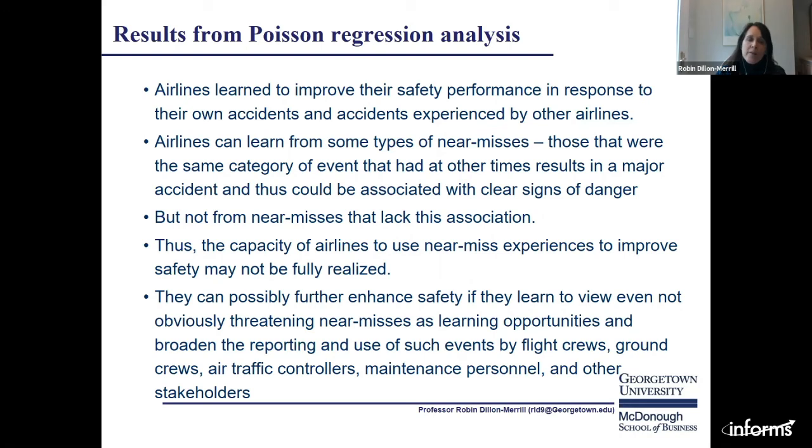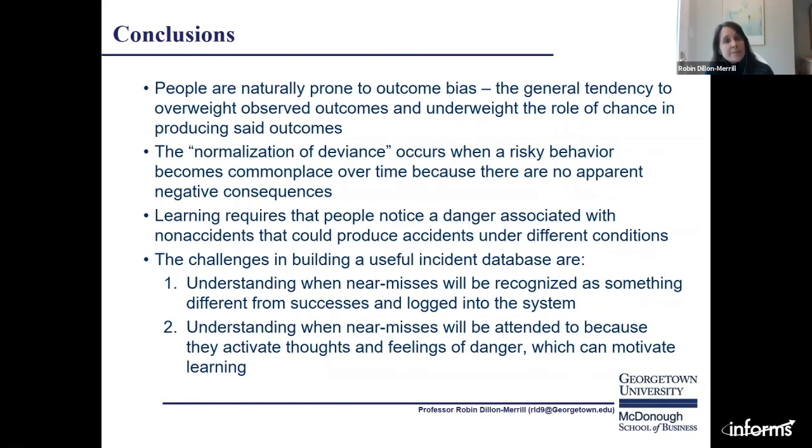And also, again, one of our key messages from much of this research is that in order to have these data sets for people to be able to study, we need really good reporting. And if the challenge is recognizing a near miss, we need to broaden the reporting. And so we want to make sure that more and more events are captured by flight crews, ground crews, air traffic controllers, maintenance personnel, and other stakeholders. Because the more we can capture the data, the more the potential exists to find things in the data. But if we're not recognizing them as near misses, we're seeing them as a success, they're not obviously threatening, they're not getting recorded, then there's less learning that can come from that. So that feeds into my conclusions.